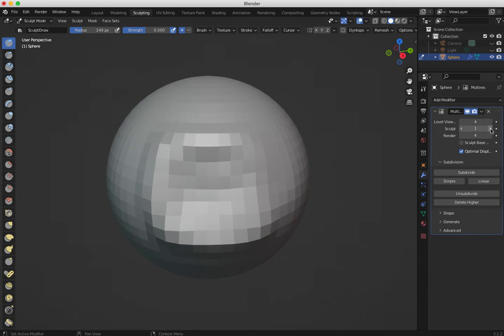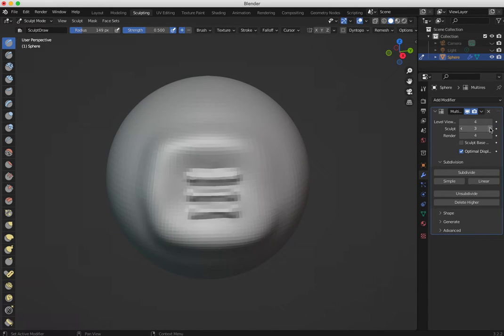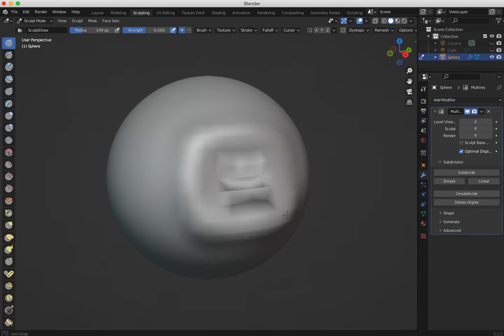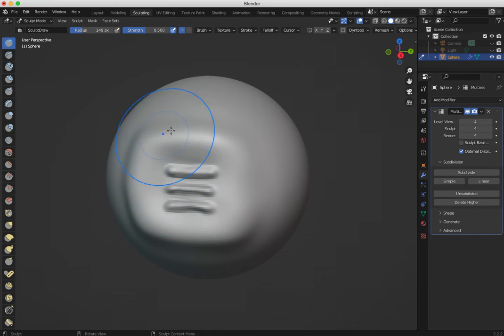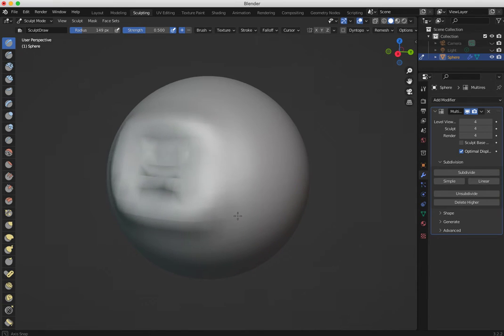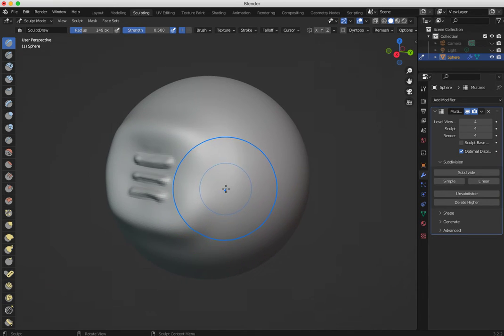But if I go back to my level 2, 3, and 4, that sculpting, the finer detail, maintains its shape there. So that means I can have much more control of my mesh, my sculpting.